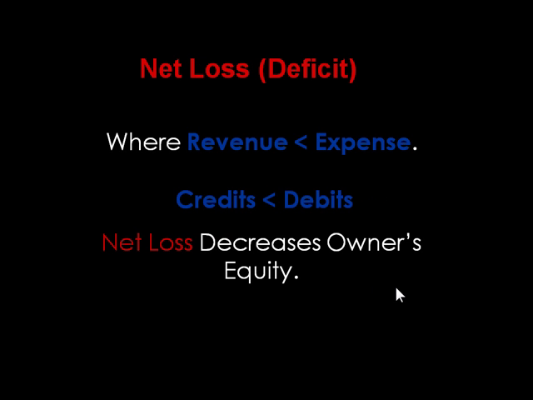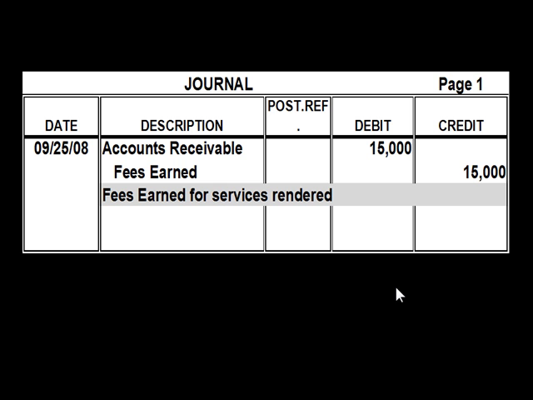Okay. Net loss is where your revenue is less than your expense, your credits are less than your debits, and a net loss decreases your owner's equity. Here's a journal. Once again, we're going to go through a couple of them. Here's fees earned, and your customers don't pay you right away. So fees are earned for services rendered, but it went on account receivable. So you debit accounts receivable and you credit your fees earned.